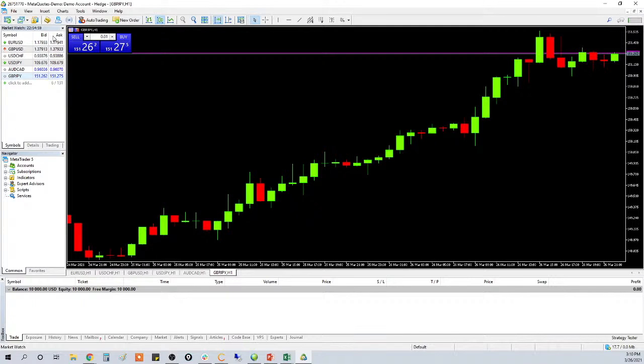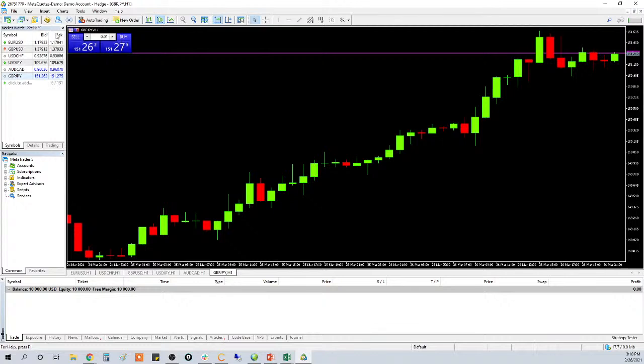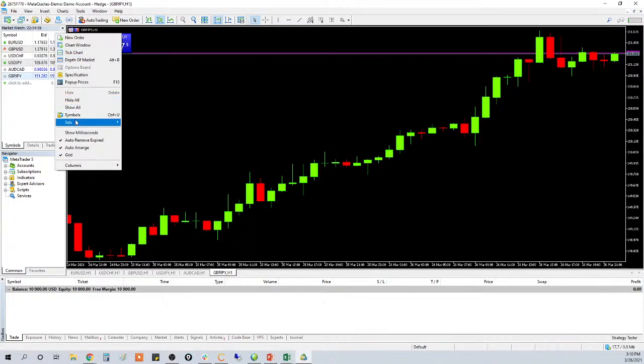The other thing I want to do is I want to see the spread, and we'll kind of talk about spread here in just a moment. So I'm going to right click here where it says symbol, bid, and ask. So I'm going to right click, and then I'm going to select spread. It's not there. Usually that's exactly where it is. Okay, well maybe some of them don't have it.